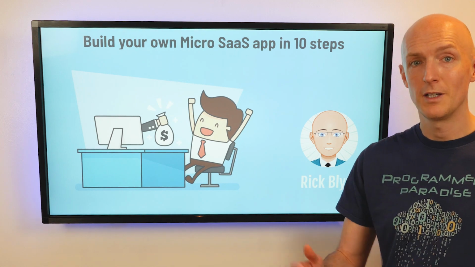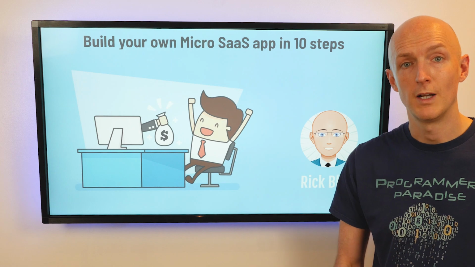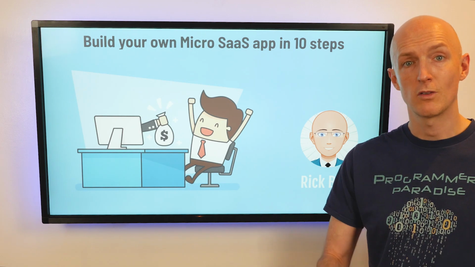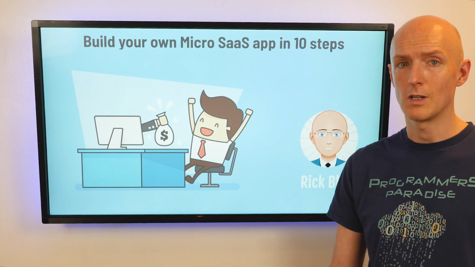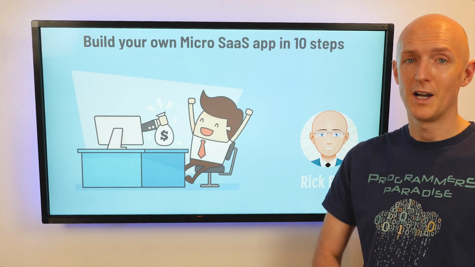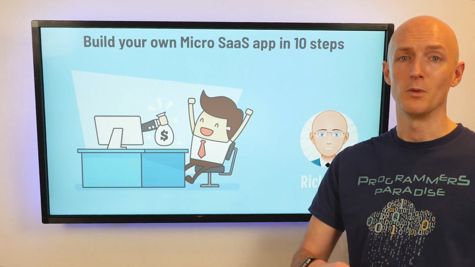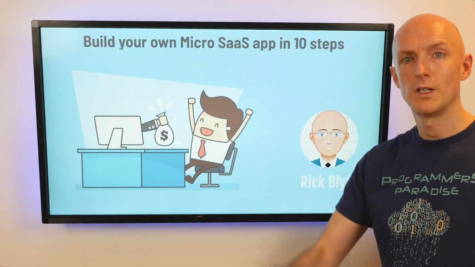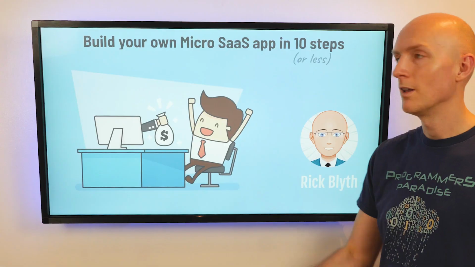So I then scaled the apps up. And then after a few years, I ended up selling those apps for a life-changing sum of money. So I've ended up making multiple six figures in subscription income, multiple six figures when I exited those apps as well. So hopefully you take from that I know what I'm doing in terms of building Micro SaaS apps in a profitable way and starting from nothing and building them up. So let's dive into the detail. Let's have a look at how to build these apps in 10 steps or less.